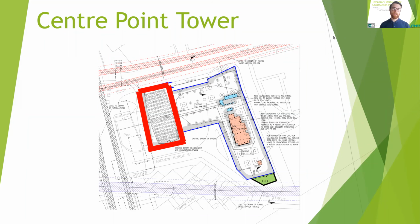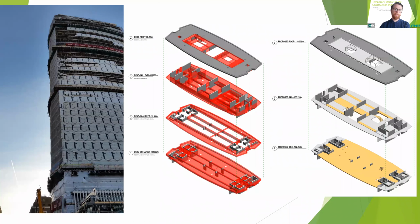Now I'm going to discuss the most high profile part of the job, and high being the operative word there, because we're going to look at the high tower, Centre Point Tower. The top of the tower, and removing almost all the floors in the top 3 levels, half of the roof, and a continuous strip spanning from one end to the other on level 32, which isn't actually shown on that schematic there. This required significant temporary works and also a 3D sequence.